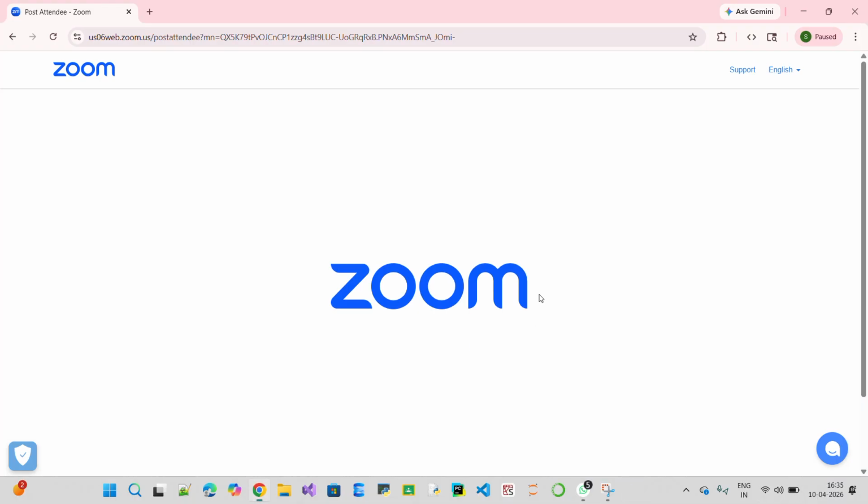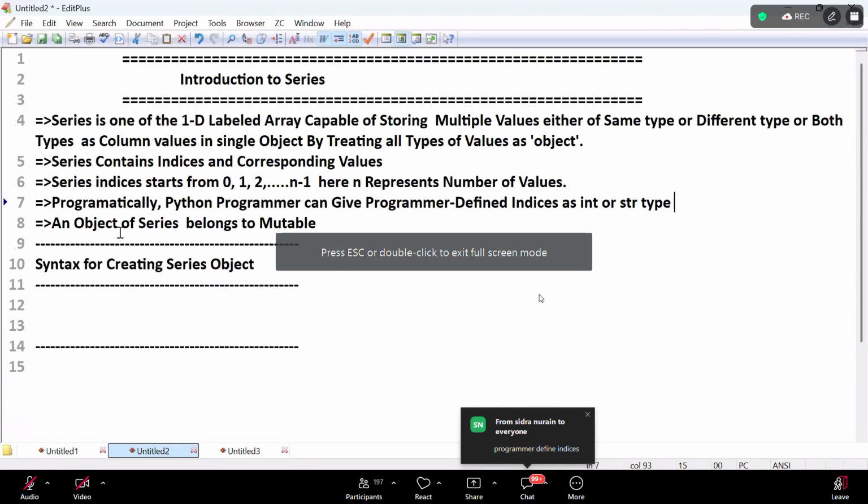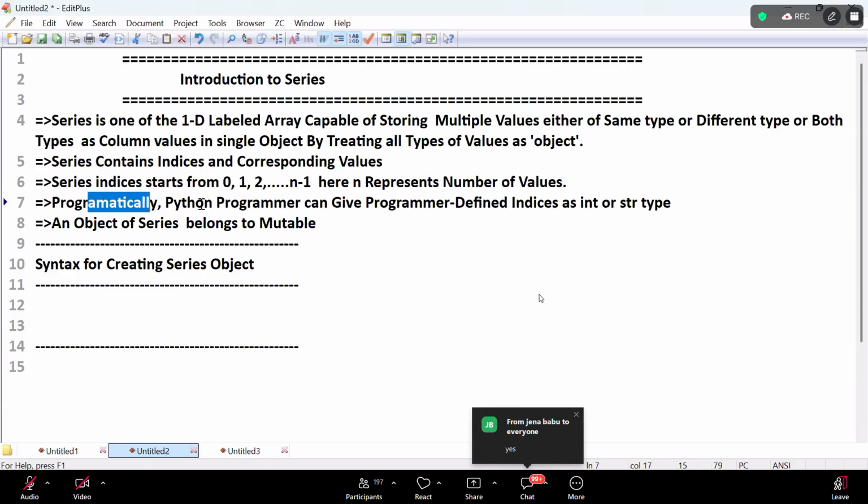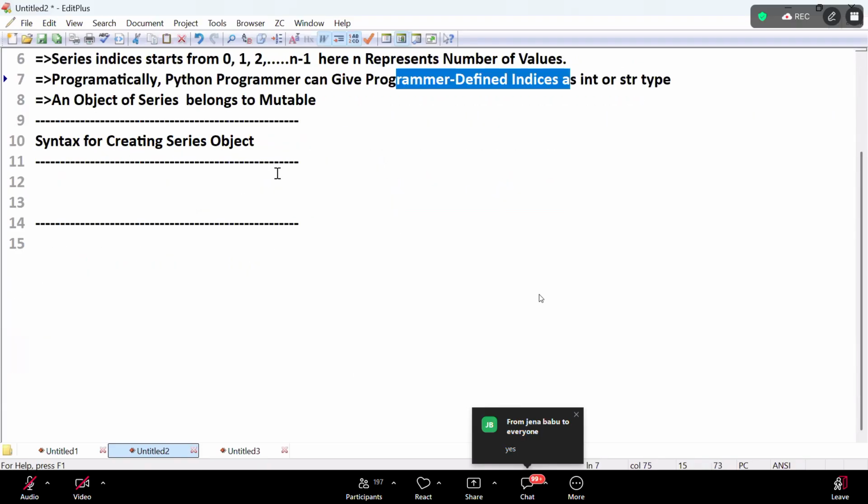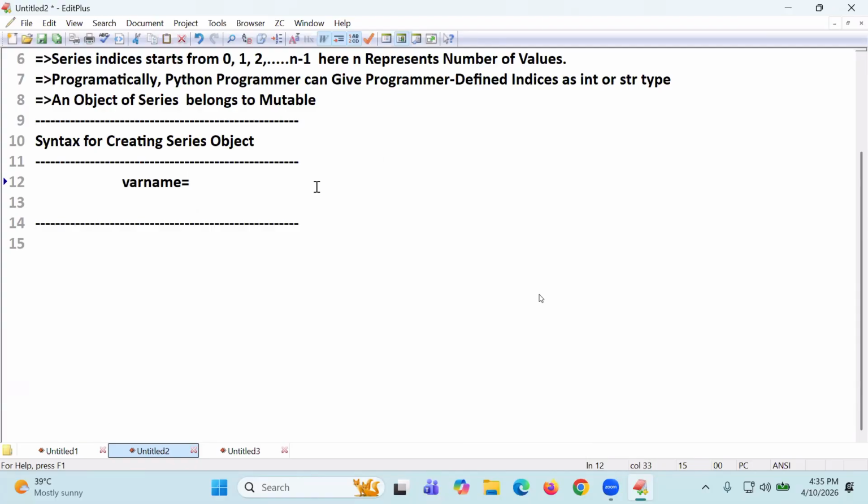Shall we go to the syntax now? Let's go. By default, the default indices start like that, and programmatically we can give our own indices. Now I'm going to take up the syntax. Very, very simple. Variable name is equal to pandas dot Series, with S capital. What is pandas here?